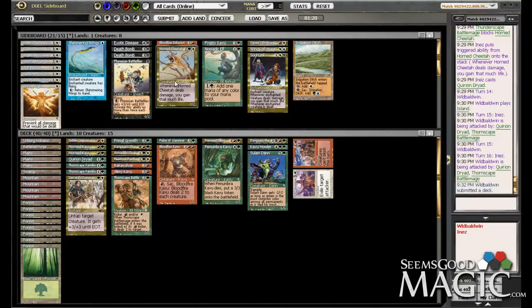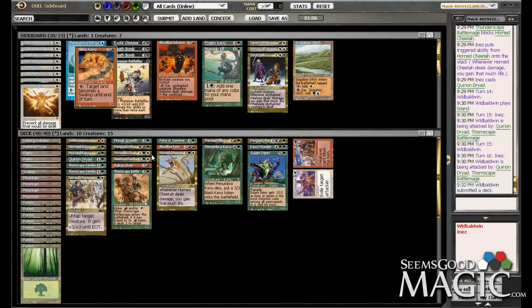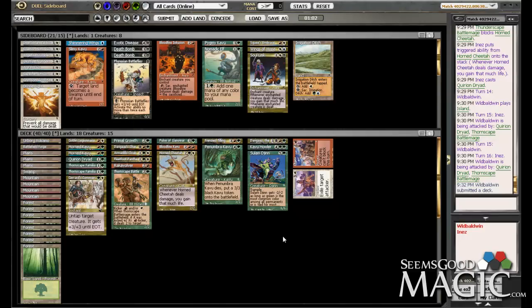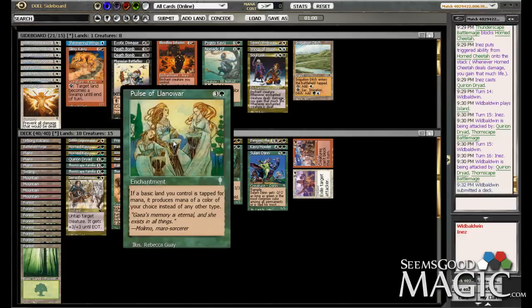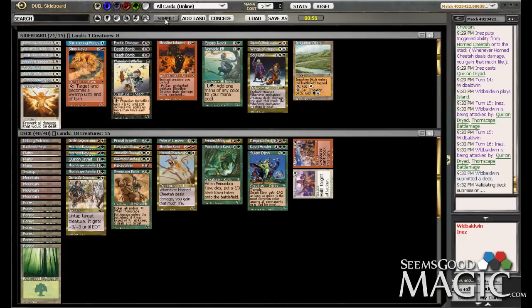Oh, so yeah, for bouncing. That's kind of important actually, because we do run three of those guys that require bouncing. If I was going to take out a creature for that Bloodfire Kavu, I'd probably take out either the Slimy Kavu. No, probably the Slimy Kavu. Alright, let's just take out Slimy Kavu. Hopefully getting that swamp won't be super relevant. It might be, but God, all we need to do is resolve a Pulse of Llanowar, I guess, huh? Yeah. Alright, let's do it.